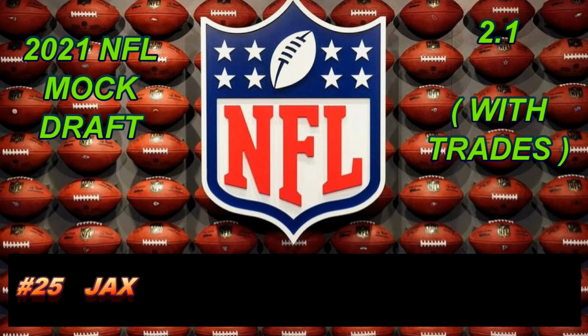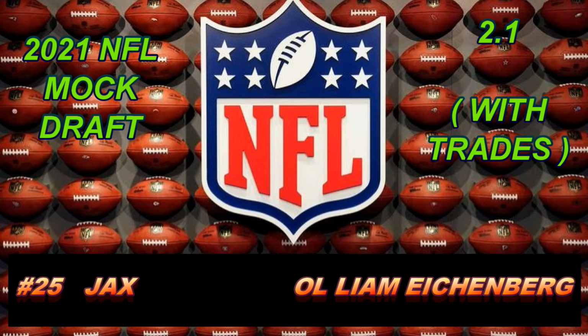The Jacksonville Jaguars are back up here at 25 by virtue of a trade earlier in the season. They've taken their new franchise quarterback, face of the franchise, Trevor Lawrence. Let's give him a little bit of protection. Liam Eichenberg, offensive lineman from Notre Dame, fits that bill. He fits in with their blocking scheme. He could potentially be the left tackle of the future in Jacksonville. I think Eichenberg is a strong pick here for the Jags at 25.